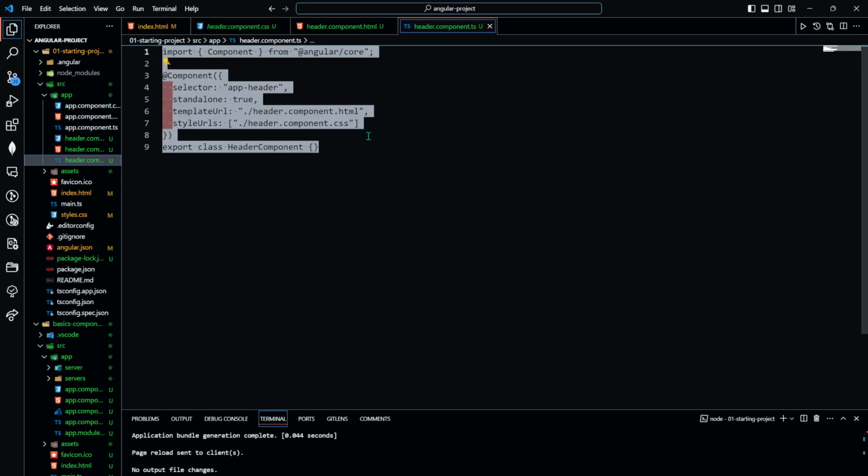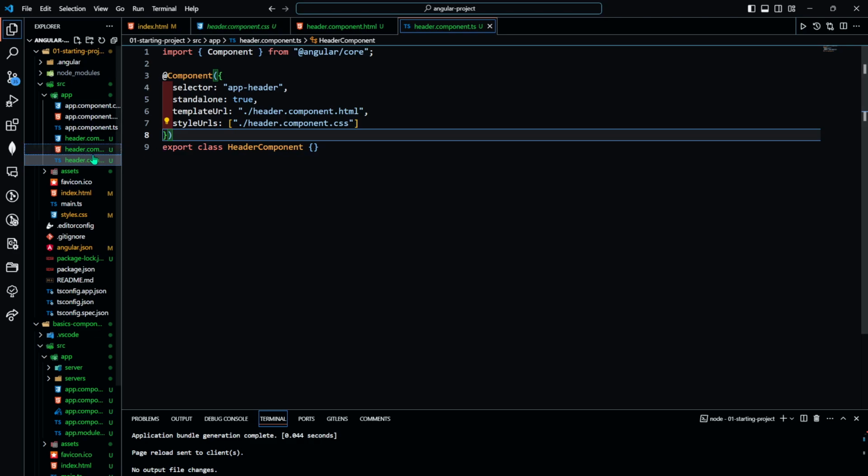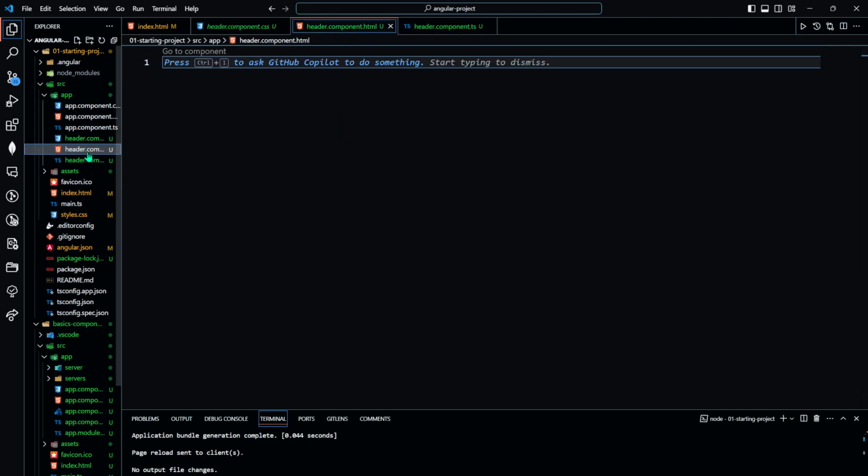So our first component is created here for our header, and now I will add some data to this HTML file.